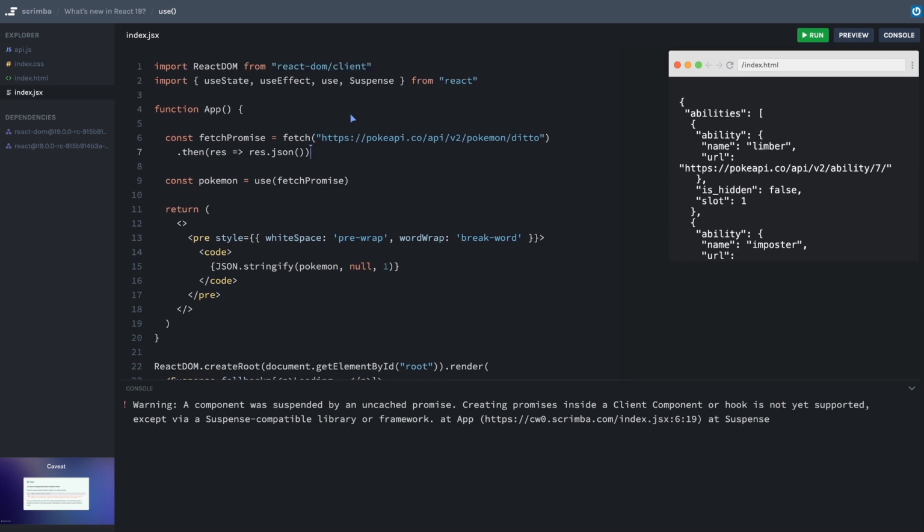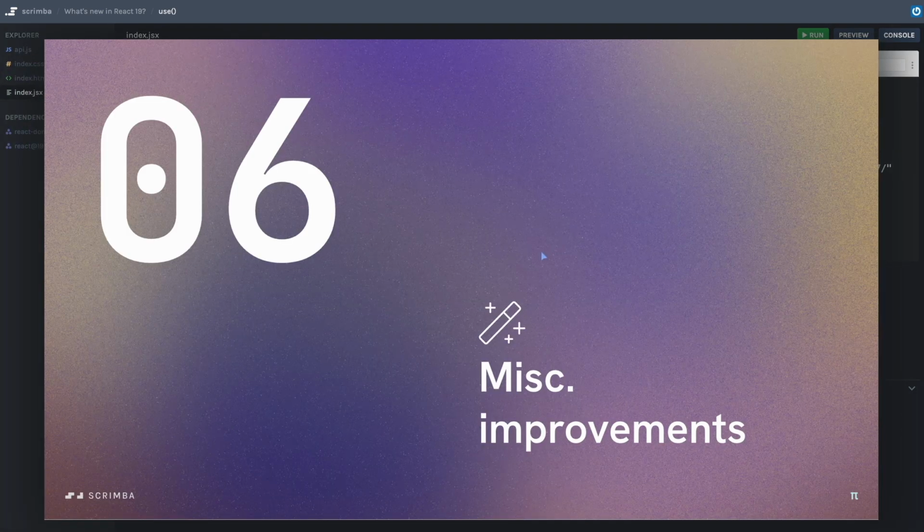At this point, that's about as far as I'm going to go into the new use function that we have access to. Hopefully in the future, we'll find that it's much more, I guess you could say, useful for us. And with that under our belts, that really does represent the majority of what I wanted to talk about in this course. However, there are a number of miscellaneous improvements that don't necessarily require me to give you code examples, but that I think would be important to go over. So we're really rounding the end of this mini course, but I want to make sure I touch on these miscellaneous improvements that are coming with React as well.